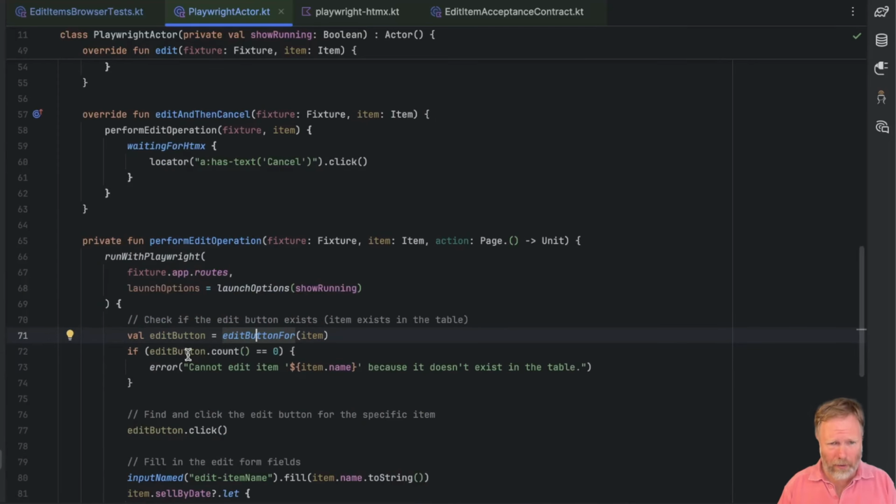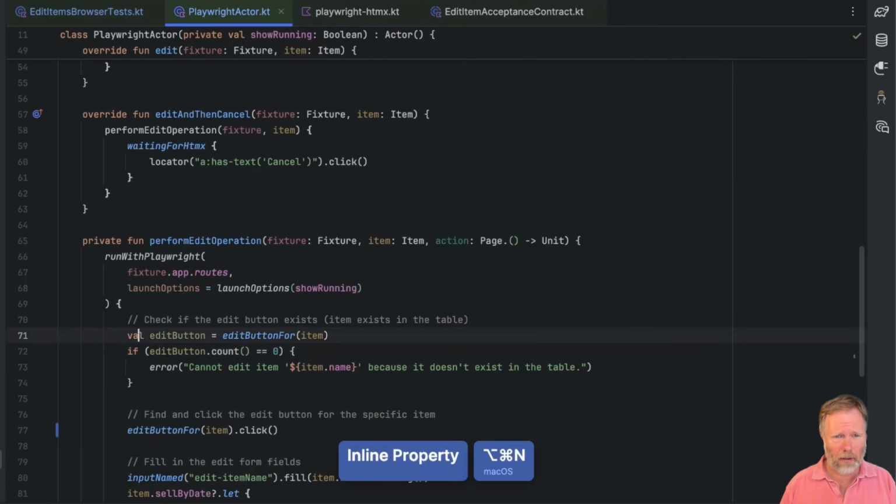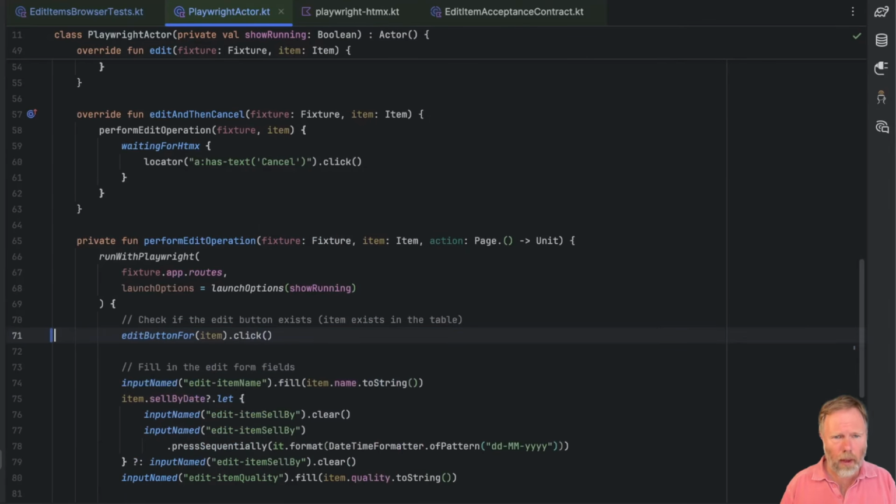And then back here it's saying if I can't find an edit button, this count is a bit strange, but I suppose it means all the places the locator matched. If we don't have one, then we raise an error. Now thinking about it, if we don't have one, then we can't click it. And playwright would raise an error all by itself. Remembering that these actions don't necessarily happen straight away, playwright will wait a certain amount of time for an edit button to appear. So I think maybe we could just inline this edit button, and we'll just do that one, and then take this out and allow playwright's normal error handling to kick in.